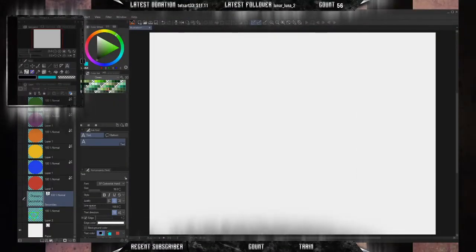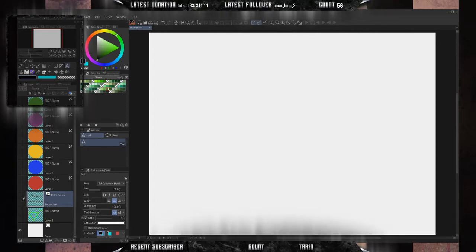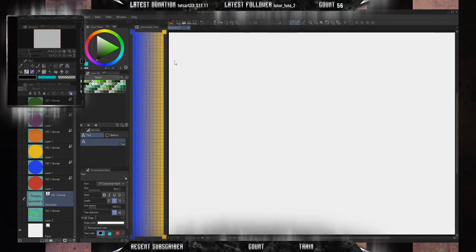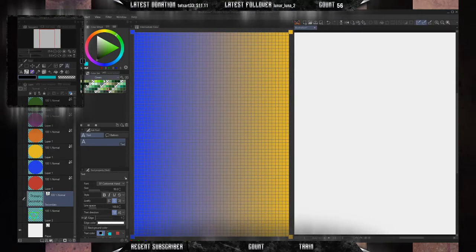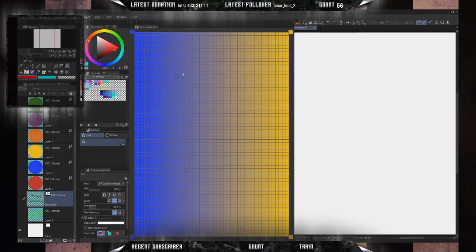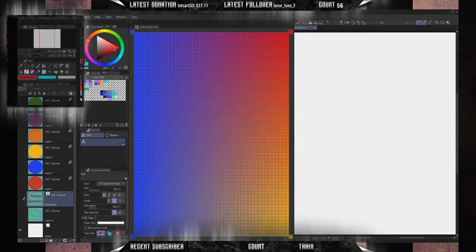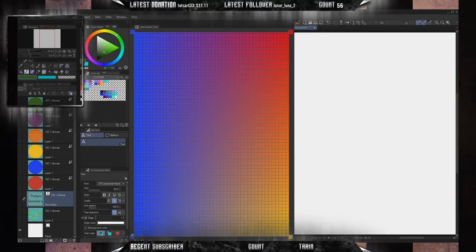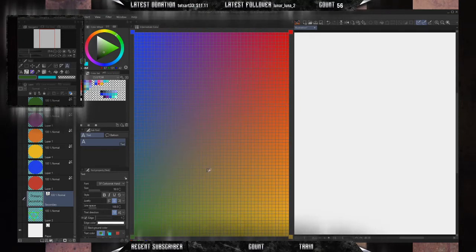Transition, thank you. So this is Clip Studio Paint. This program is really great. It has this feature called intermediate color, which is what that blue and yellow is. And I'm actually going to take that and I'm going to use my primary colors. Put my red up here. And I'll put my green, because green is one of those colors that the intermediate color panel does not produce itself. So this is essentially the intermediate color panel.